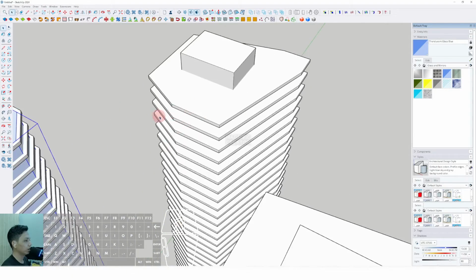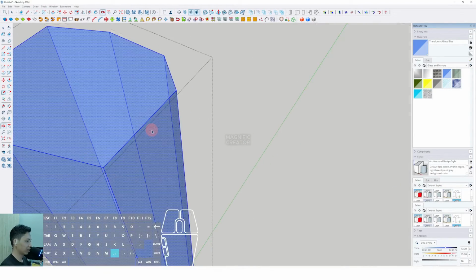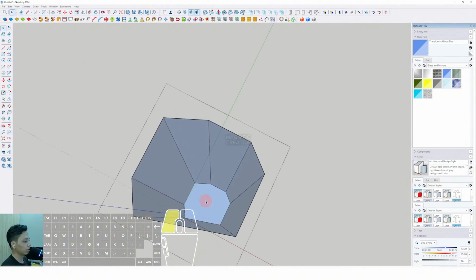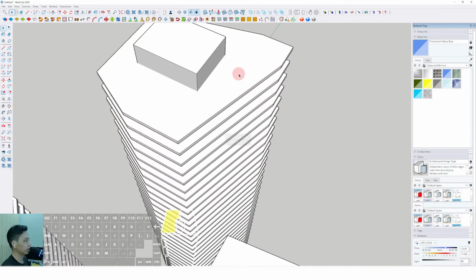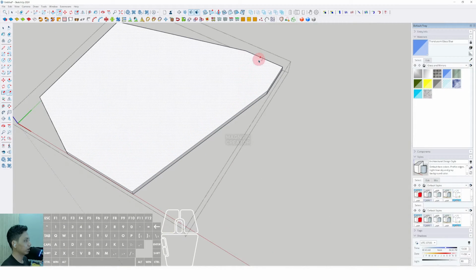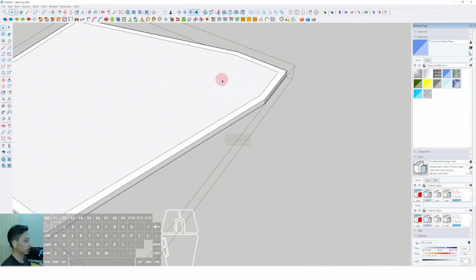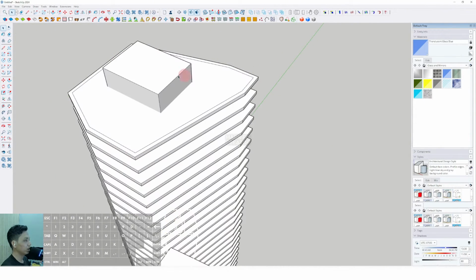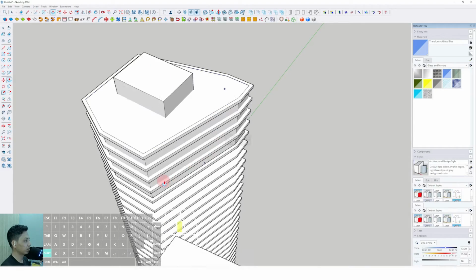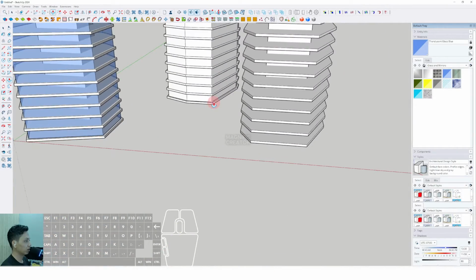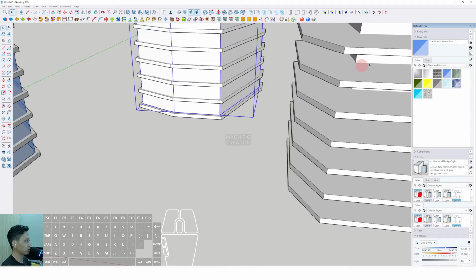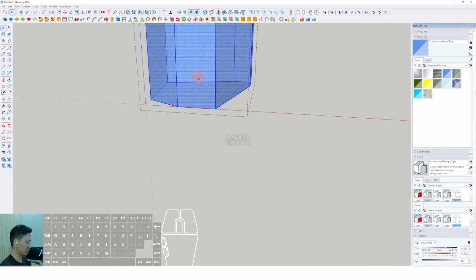Okay, then we can triple click again, and we can delete some unnecessary plane. Again, we can offset it inside 1 meter. Enter. Then we can click this surface, copy, and paste in place, and push it down till this position. Then we can triple click, make group, and assign the materials.